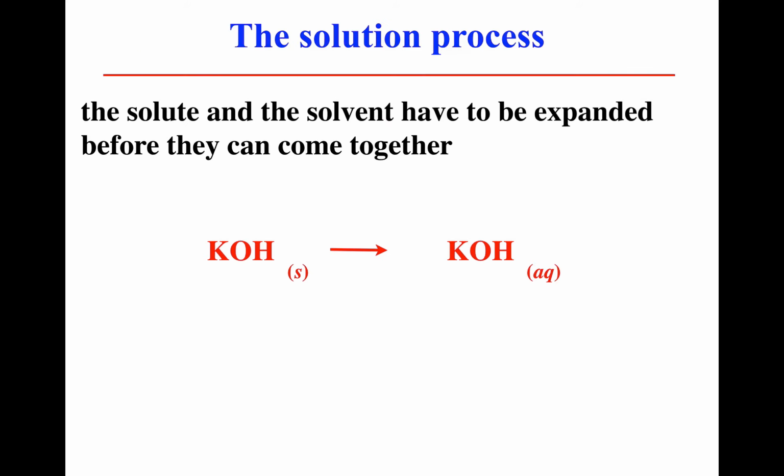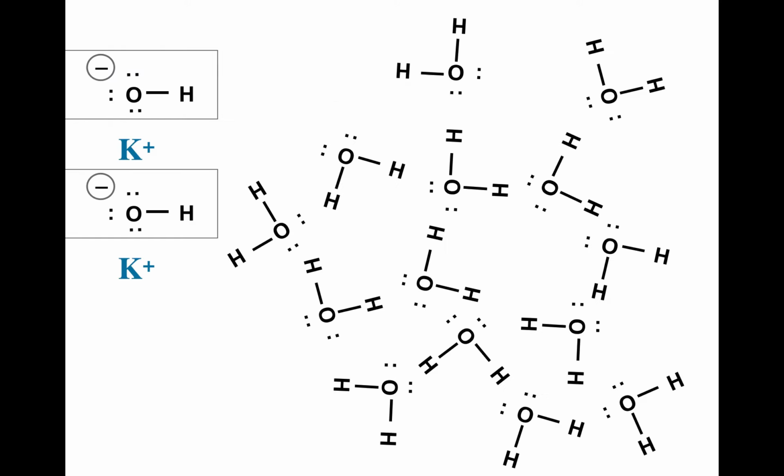So just looking at the solution process, right? A solute has to be pulled apart. The solvent has to make room for the solute to get in there. So there's heat exchanges here. There's heat inputs and heat releases. So here's my rendition of water. All right, waters are attracted to each other by hydrogen bonding, and it makes kind of a hydrogen bonding web.